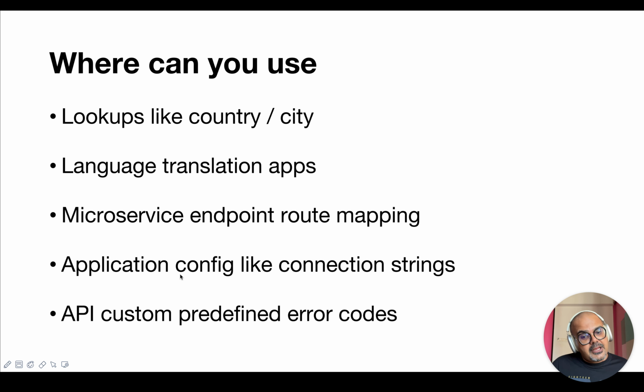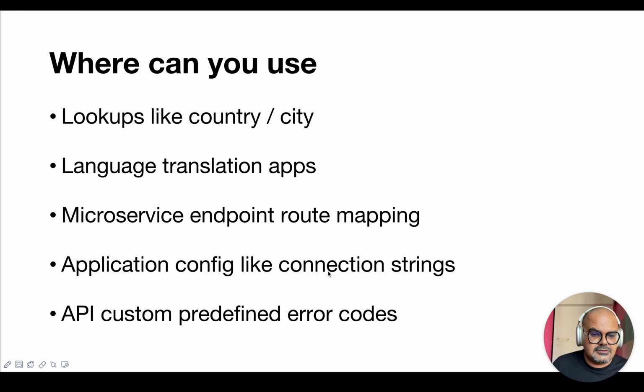Again, application config like connection strings. We pass the connection string in Dapper, and if you are using ADO.NET, we pass the connection string. We can store this connection string in a Frozen Dictionary, and whether you are using the ORM Dapper or ADO.NET, you can pass this connection string in your request when you are opening the SQL connection, or calling your stored procedures or anything.